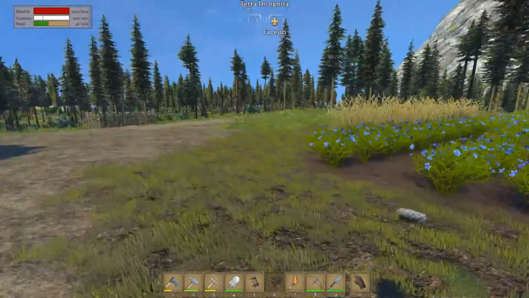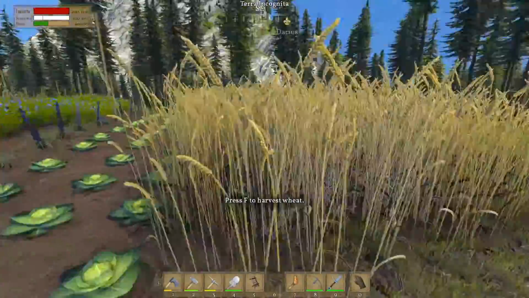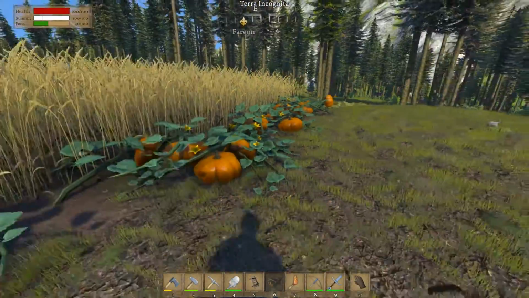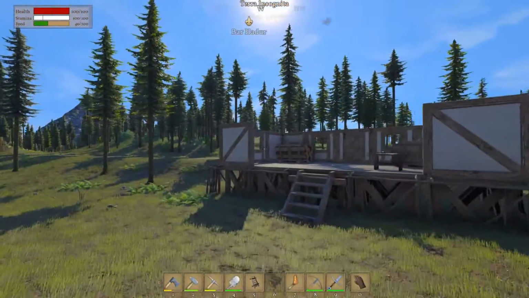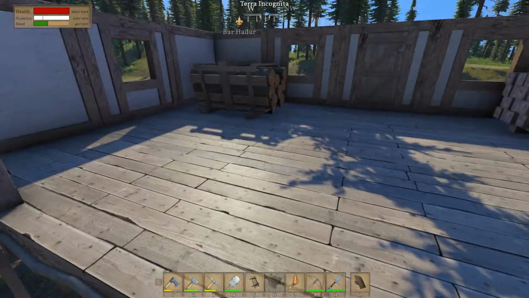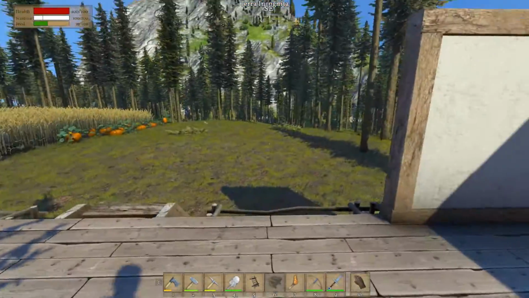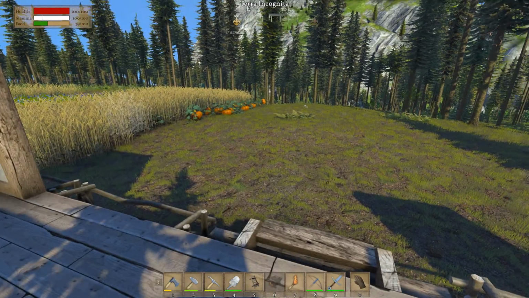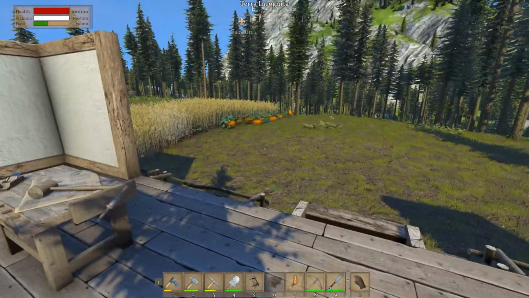Our farm has completely grown everything from the wheat to the flax to the herbs, cabbage, some more wheat, and the pumpkins. But also in the meantime, I was starting to build a farmhouse. The foundation, wooden foundation support, the floors, and most of the walls. I left this open because I would like to have something like a garage later on, accessible easily, to put in my farmer cart.